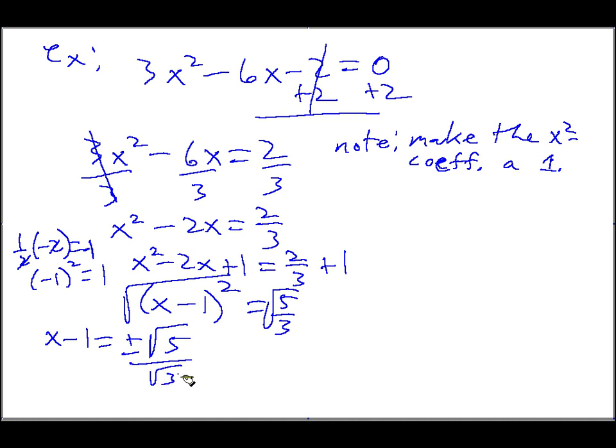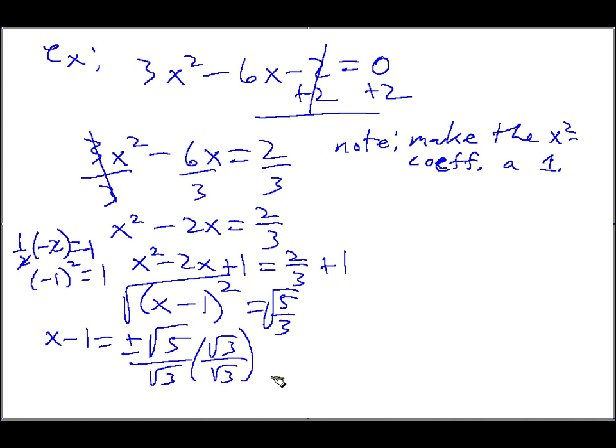Rationalize the denominator. Notice I need to get rid of this radical here. How do I do that? Remember this problem from 10.3? You need to multiply by radical 3 over radical 3 to get rid of this radical in the denominator. Again, we need to get rid of all radicals in the denominator. That's called rationalizing the denominator, back in section 10.3. Check your notes on that. All right? Okay then, so let's go ahead and figure it out.